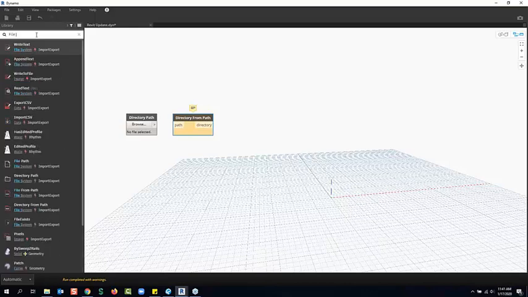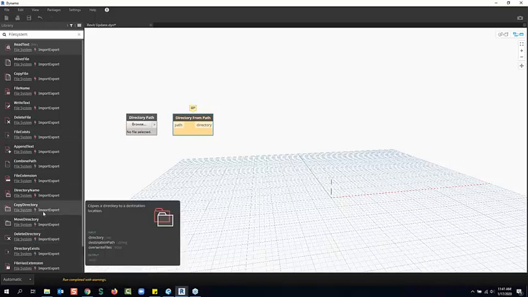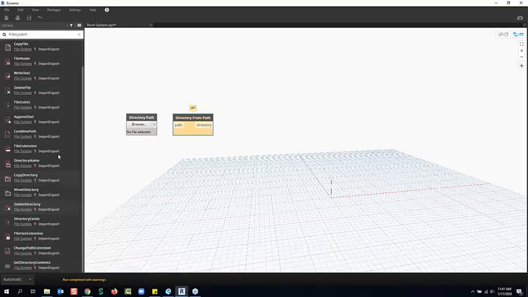Now, kind of like when you're putting in your upper lowercase within Revit, Dynamo acts the same way. So it actually wants you to put the information together. So see, now I put in file system, and it's actually starting to find these items here. And notice you can actually scroll down.